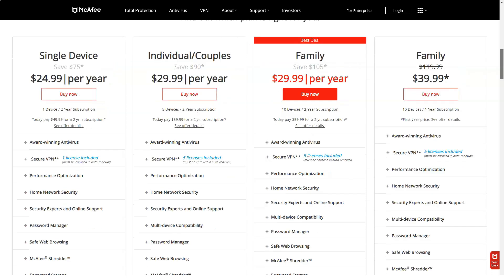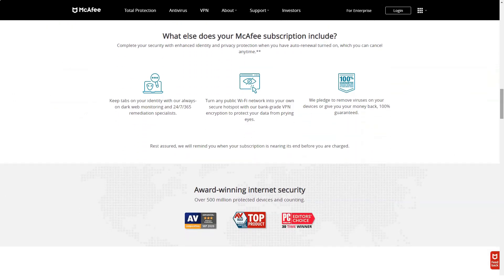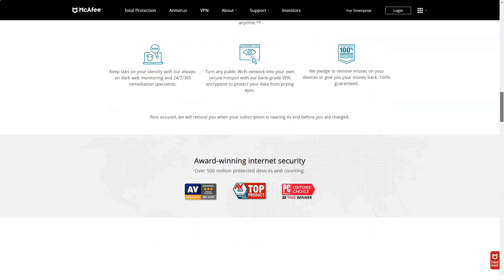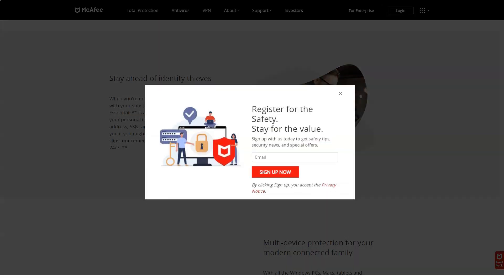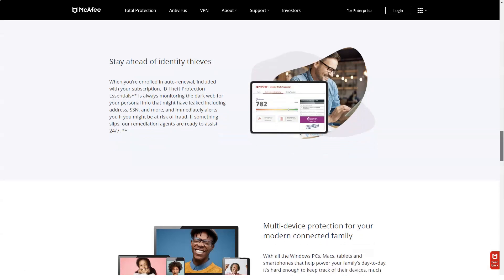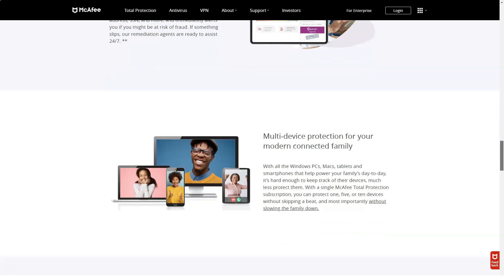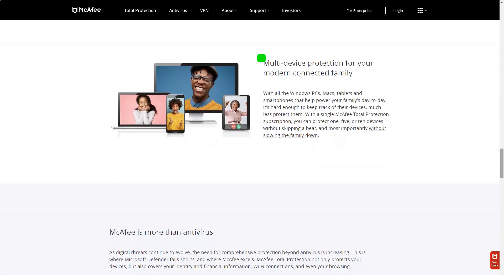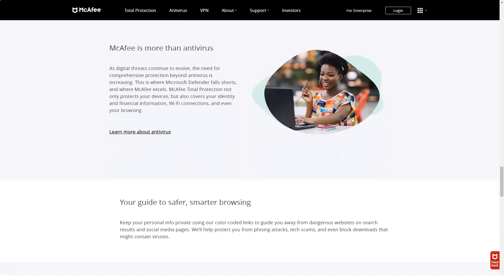McAfee Total Protection offers two ways to scan for viruses: fast scan and full scan. When using McAfee, I quickly realized that all useful information is displayed in pop-up windows. For example, pop-ups show information about which files are currently being scanned and which files are flagged as suspicious. You can also see summary information in a small notification window in your McAfee control panel. After scanning, a report is provided with the number of files scanned, problems detected, and a list of infected files deleted. I was not offered the option to send files to quarantine or see which files are infected.